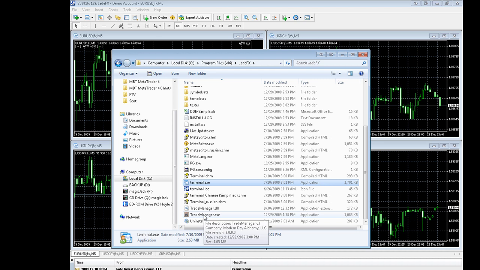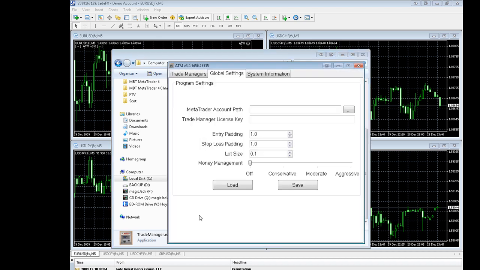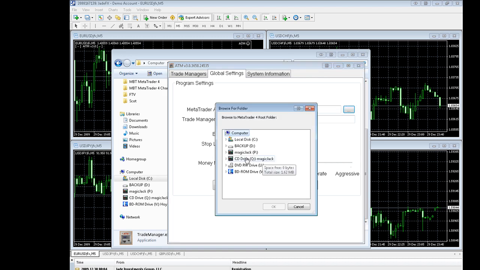So we've gone into our program files where the Jade folder and files are set. We've gone into the Jade FX folder and found the trade manager executable right here. We're going to double click on it to start it, and it defaults to the global settings. The first thing you have to do is tell it where Jade is.